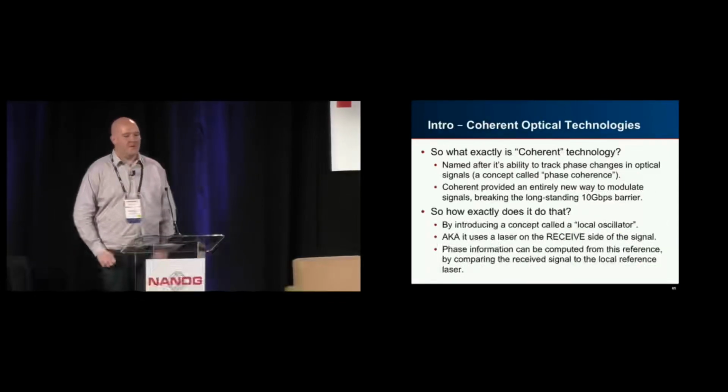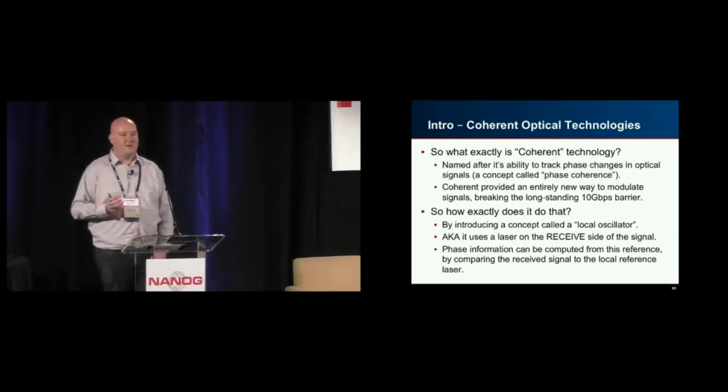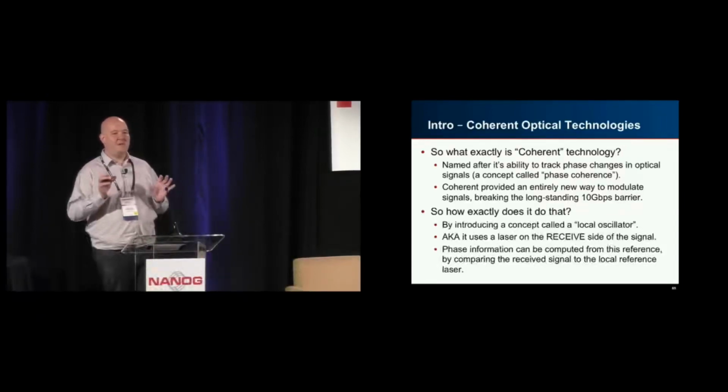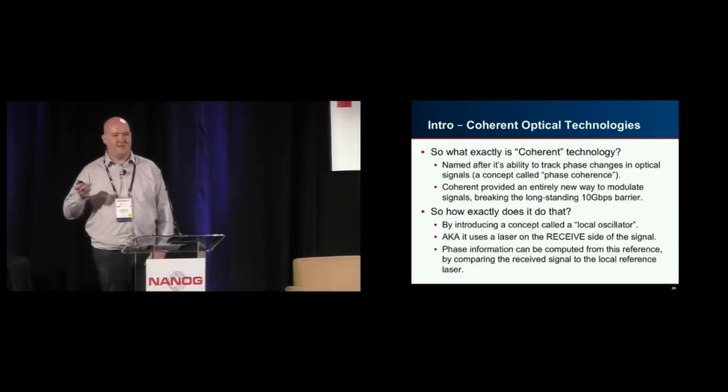So that introduces something called coherent optical technology. Coherent comes from the concept called phase coherence. What coherence means is the ability to measure phase change over signals. Like I said, what happens here is you have a known reference signal. On your receive side, you actually have a laser, and you configure that laser to be exactly what the transmit side should be, and you compare the difference between your local oscillator and what you receive. You're able to calculate phase information, and you're able to encode data in an entirely new and different kind of way. And this is what helped us break the 10 gig barrier, in about the 2011 timeframe.